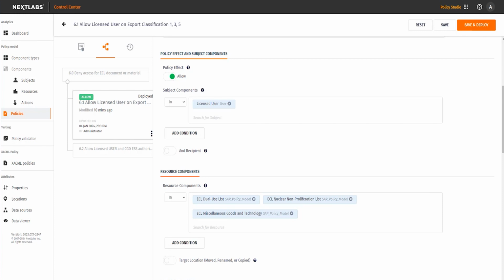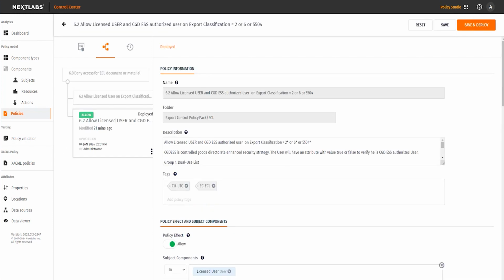Let's take a look at our last sub-policy. Our last sub-policy allows licensed user and CGDESS authorized user on export classification 2 or 6 or 5504. As we previously mentioned, the CGDESS is an electronic system used in Canada for managing and processing applications related to controlled goods.